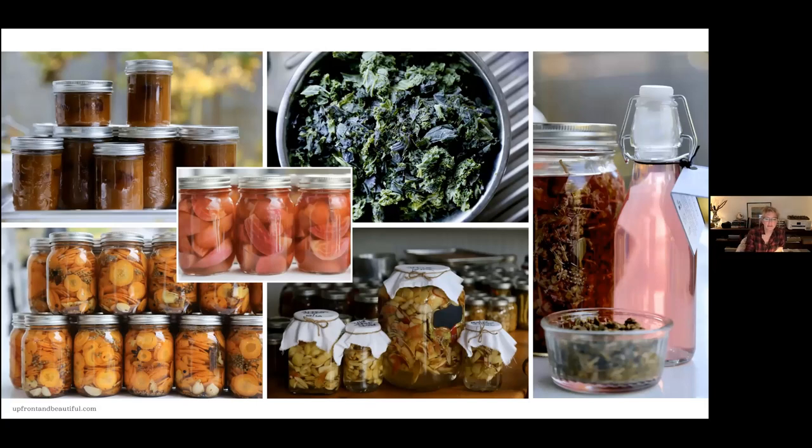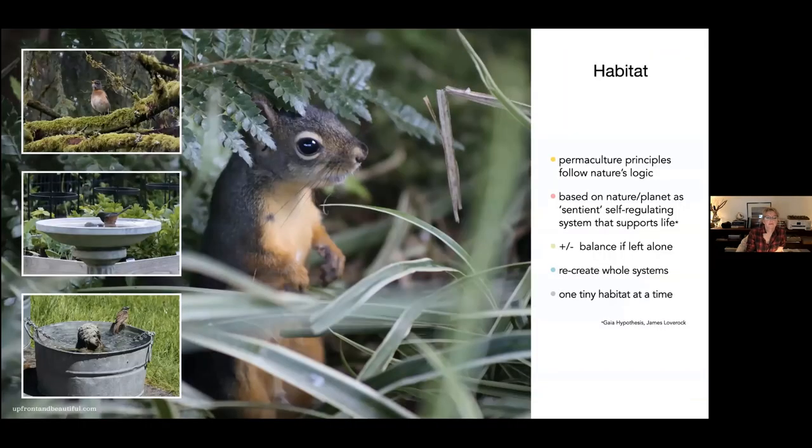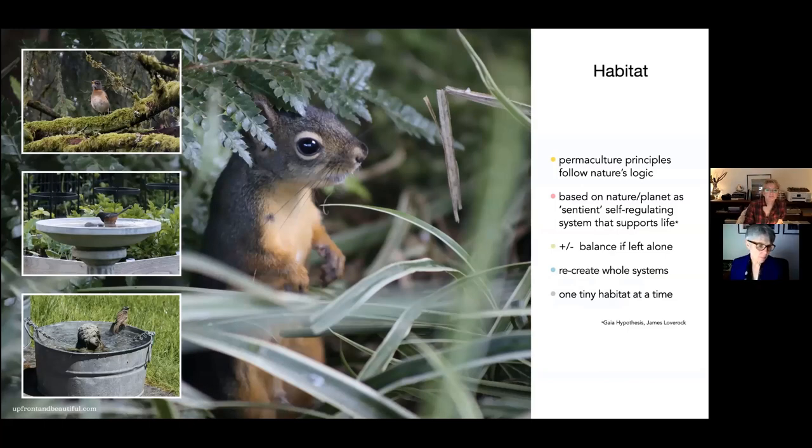You can see I'm even using apple peels to make apple scrap vinegar after I've made apple butter. And I'm using the blossoms from pinching back the basil to make basil vinegar. And there's all kinds of things, hundreds of things that I make, and nothing goes to waste. And these are all my little friends that live in what used to be a soccer field, barren landscape, is now rich in biodiversity and all kinds of creatures coming to visit all the time, every day. And that's pretty much all I have to say.